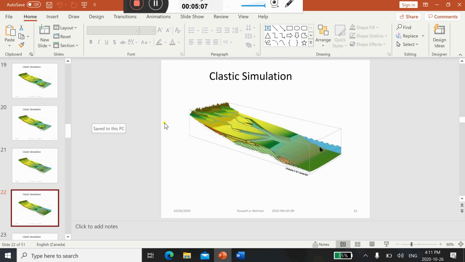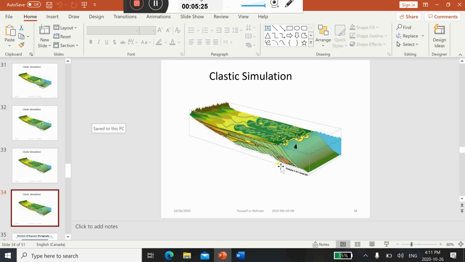As you can observe at the bottom, different layers are developed with the passage of time, and you also observe the changes on the surface. These are the phenomena involved in developing different lithologies in different depositional environments.